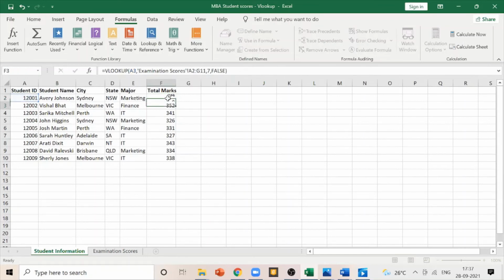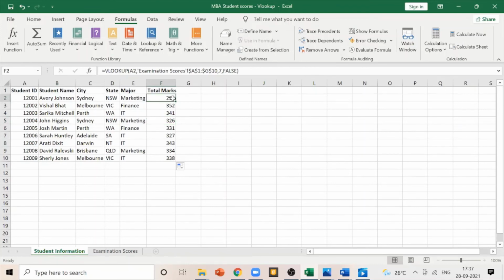Now I hit enter. When I drag this downwards like that and populate the formula in all the cells, all of them will have the same range. See, they all have A1 to G10, and that's because I put in the $ value at the beginning within the range parameters.